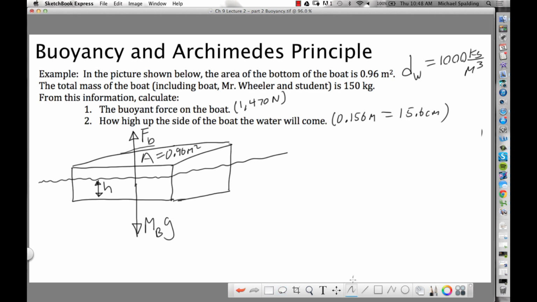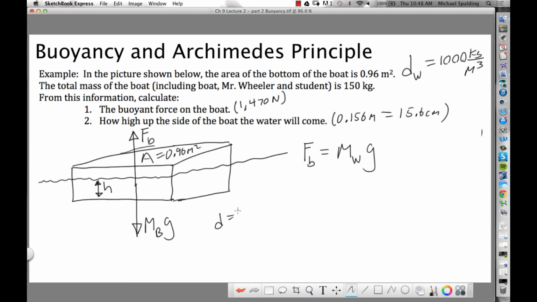So here's how you do number 2. To do number 2, you have to realize the buoyant force always equals what? The weight of the displaced fluid. And in this problem, the fluid is water. So we'll say mass of water times gravity. Just realize in other problems, the fluid will be air, or helium, or nitrogen, or oil, but here it's water, okay?